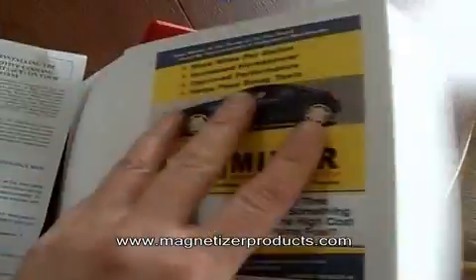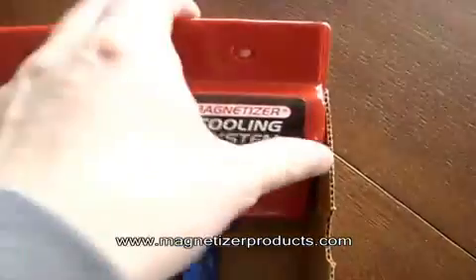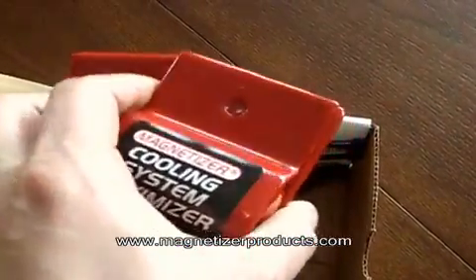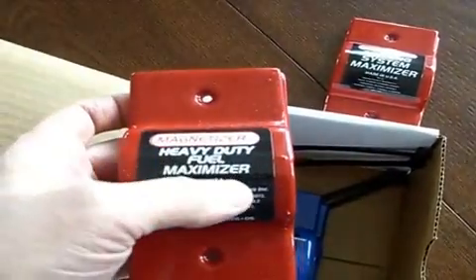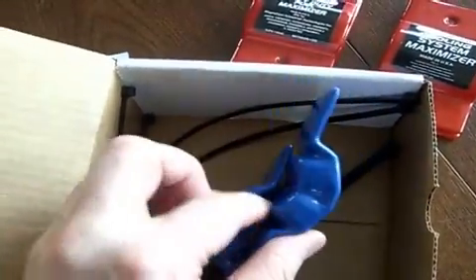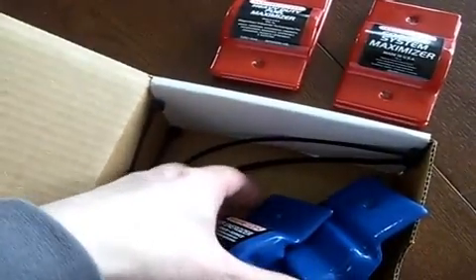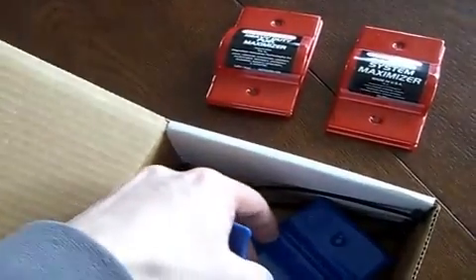Here's the fuel maximizer for a car. You get it in this little box with some instructions. When you open it up, it'll have the ties to connect them. It'll have a cooling system maximizer that can go on the top or bottom tube going into or out of the radiator — it has a flat plate and connects around the tubing. The one for the fuel also has a flat plate and goes before the intake. For the air energizer you have two, and they oppose each other with the air tube going between. If it's like most cars with plastic remote tubing from the air filter, that's where you put it before it goes into the intake. You get all this in one kit, and it should only take just a couple minutes to install.